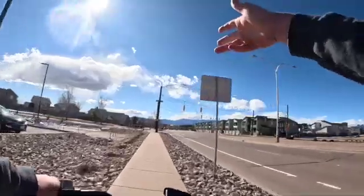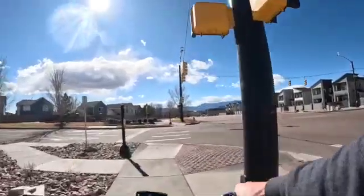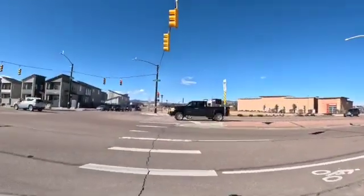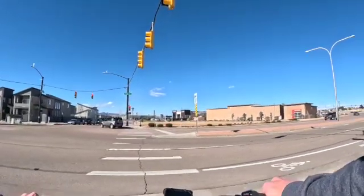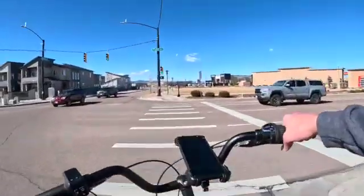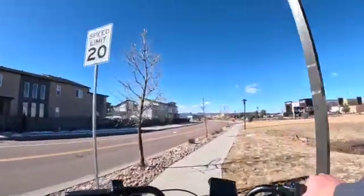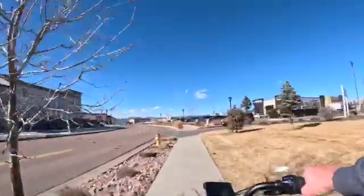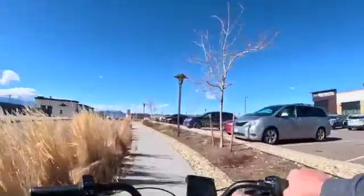If you go all the way down, this is Tut Boulevard. If you go all the way down Tut, you're gonna run into King Supers and a bunch of other stores there as well. All right, so we are here at the crosswalk, and we'll give it our speed up. Alrighty, we got the crosswalk. Love speeding those up. So like I was saying, if you go all the way down to the end, you got King Supers down there, Joint Chiropractic, a whole other shopping center full of a bunch of additional stuff to enjoy, need, whatever it is you're doing.